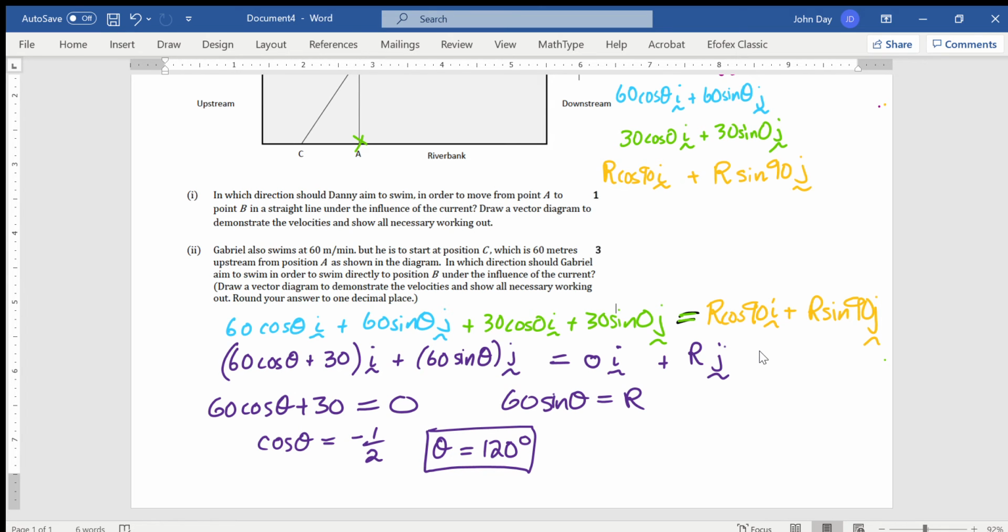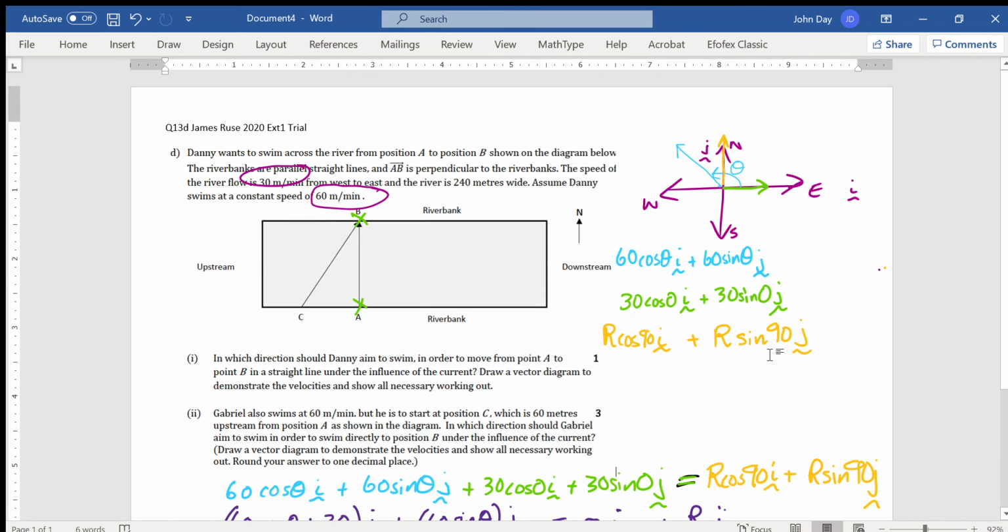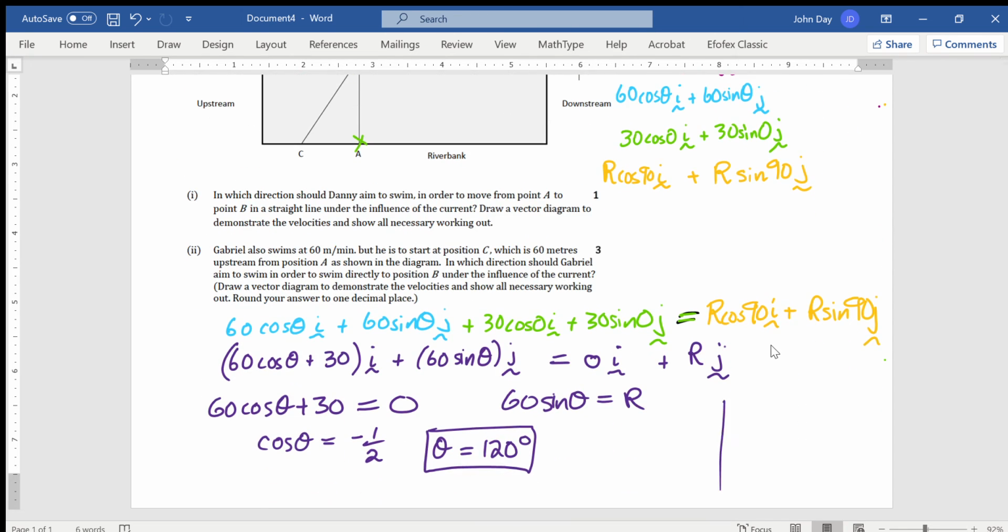Now, let's go back and realise what we mean by theta. If you look at the blue theta up in my top diagram there, it's that complete angle from the east all the way around, like it's a 360 degree angle. So if we're trying to give a direction in compass terms, north, south, east, west, 120 degrees is actually only, you go 30 degrees from the north towards the west, don't you? So you've got 90 degrees in here, and then you've got 30 degrees in there. That gives you your 120 degrees all the way around there.